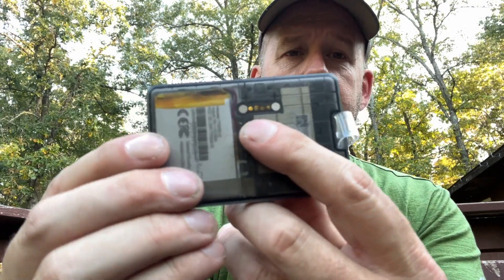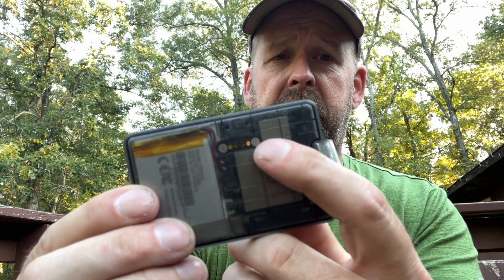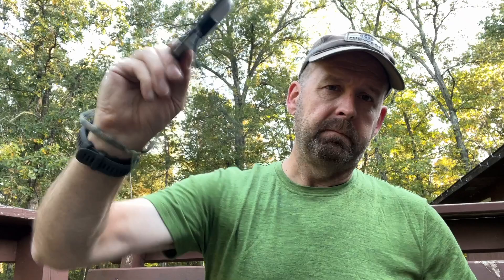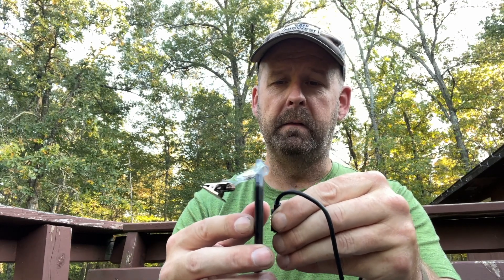The one feature I'm on the fence about is how you charge it. You can see the four brass posts and two silver discs on the outside — those are magnets. The power cord has matching magnets, so it locks right on, USB on the other end. It locks on pretty good; you've got to give it a pretty good shake for it to come off. Another cool feature: the polarity of the magnets is set so if you try to put it in upside down, it will repel — pretty cool.